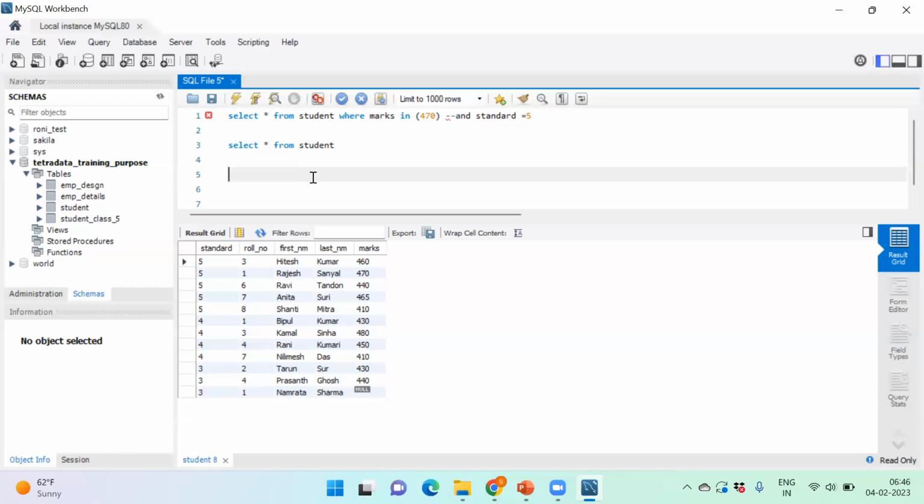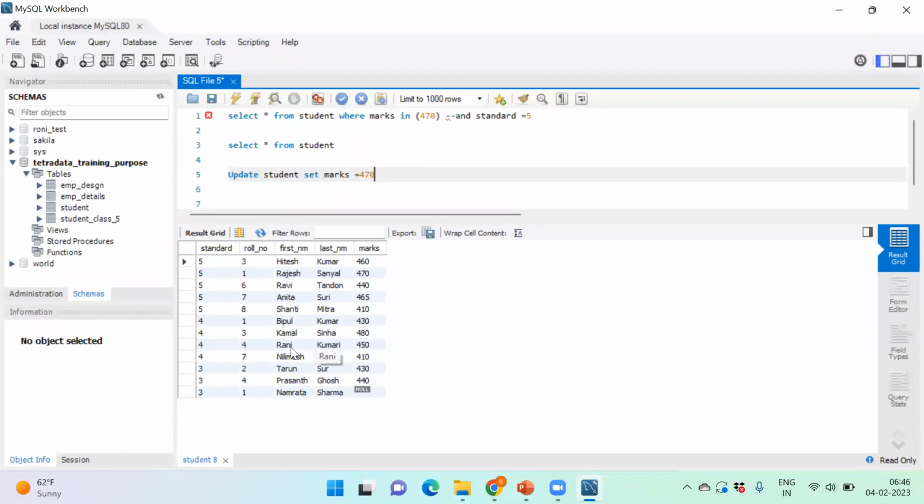In DML, we can use the update statement. Yes, update, then table name, and set marks equal 470. I'm just manipulating the data.